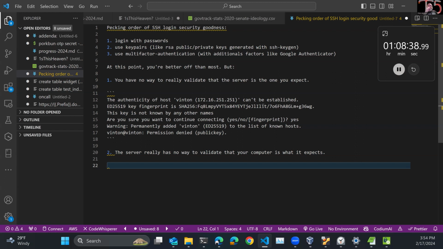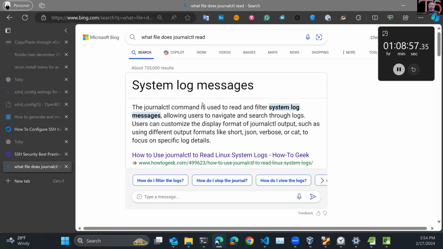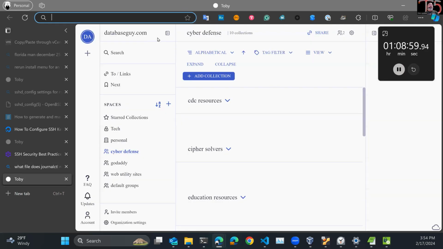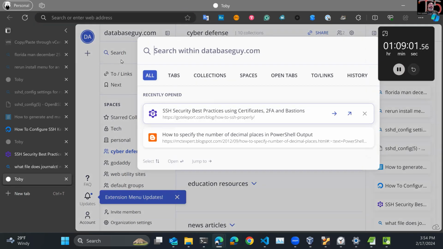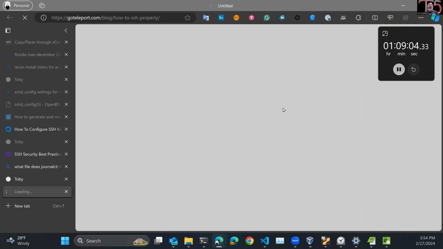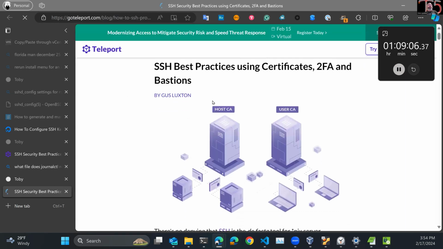So the article that I have been typing to you, let me see, I've got it up here someplace. I think I do. Oh, here, I'm going to pull this over and we will find it. I think it's at the top of my cert. Yeah, how to do SSH properly.